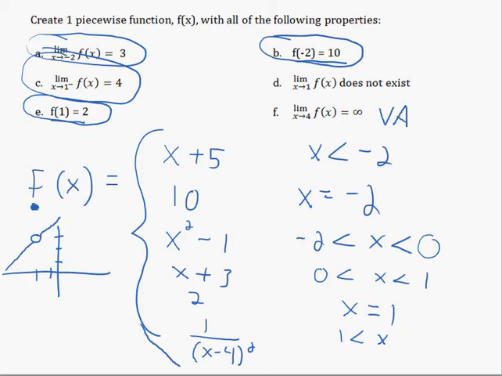That's what that means. So I just made it 1 over x minus 4 squared, because now as x goes to 4 from the left, the denominator is getting super small, which causes the asymptote, and it's going to go positive because we're squaring the bottom. So we have a positive 1 over a positive small number goes to infinity. As it goes to 4 from the right-hand side, this denominator is going to be a positive number squared, but a very tiny number, and 1 divided by a very tiny positive number just makes this thing shoot up to this side as well. And I just took care of this.